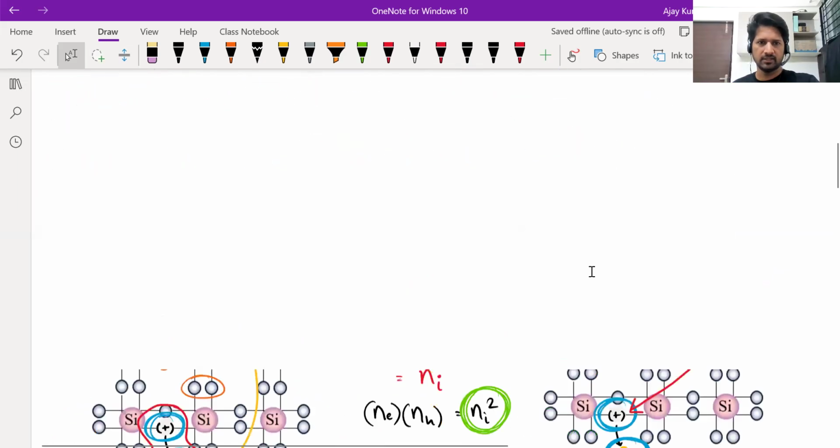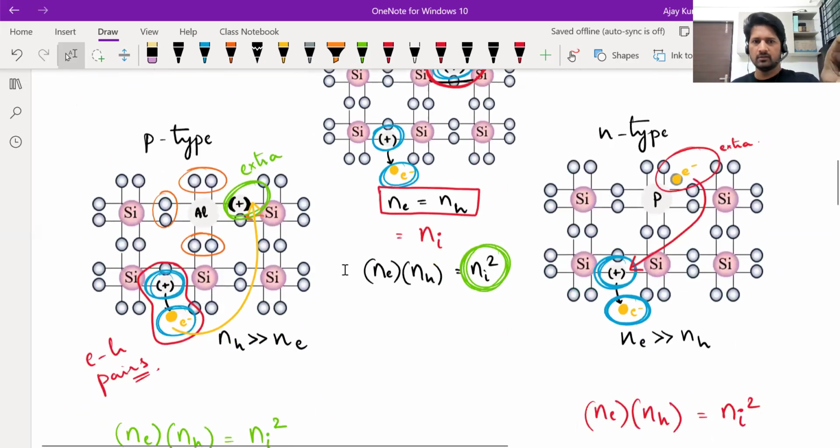Now in p-type semiconductor, okay, there are extra holes. That doesn't mean the p-type is positively charged. Okay. How do you make p-type? You remove silicon and you add a trivalent impurity. So you are removing a neutral atom, adding a neutral atom. We had discussed in the last class, the net charge is zero itself. Okay. The holes are dominating. That doesn't mean there are no electrons. There are electrons. Valence electrons are there. Okay. Same with n-type. N-type as such is neutral.